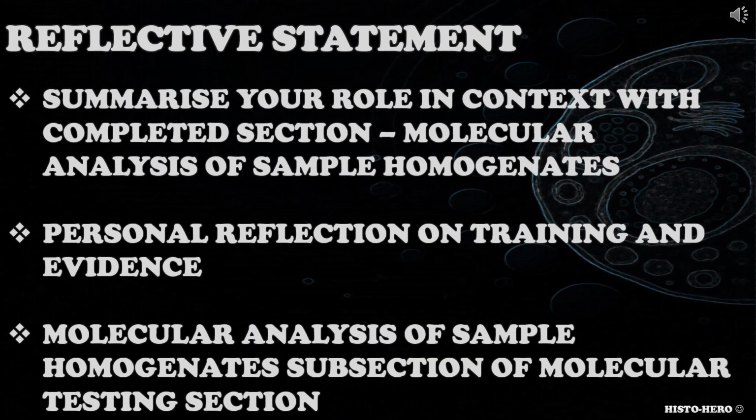What is their role and context of this subsection within the lab? What does their evidence demonstrate? Ask them to write a smaller justification as to why they chose their evidence for this subsection. Also ask them to write about what their training was like for this subsection. Writing a smaller reflective statement at the end of each subsection will then make it much easier for them at the end of the section.